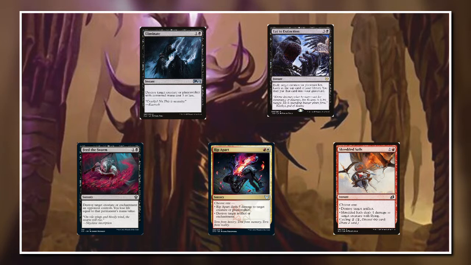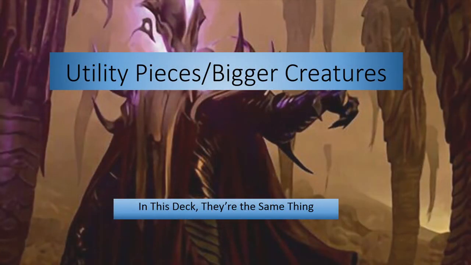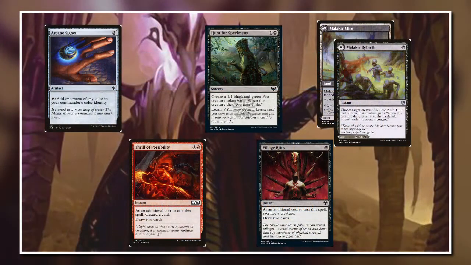Our final strategy is going to be utility pieces / bigger creatures. In this deck, they happen to be the same thing, just about, so I combined them into one strategy. Our first utility piece is Arcane Signet. It's a format staple, 2 mana artifact, taps to add 1 mana of any color in your commander's color identity.